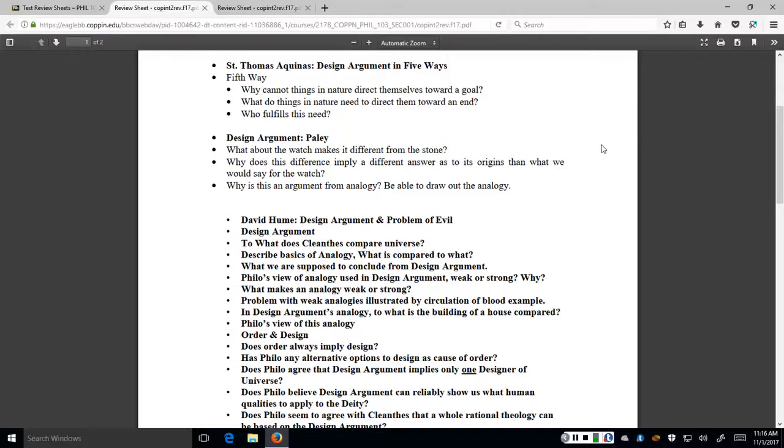No, we wouldn't say that, would we? We would say, because this has parts that work together to enable it to serve a particular function, just like the watch. And we would say, well, a pen didn't get there as a result of the forces of nature, and neither did Paley's watch.